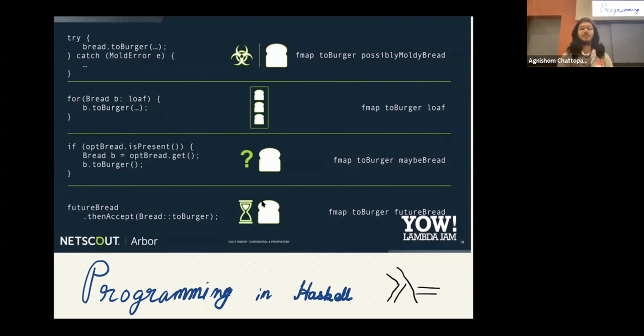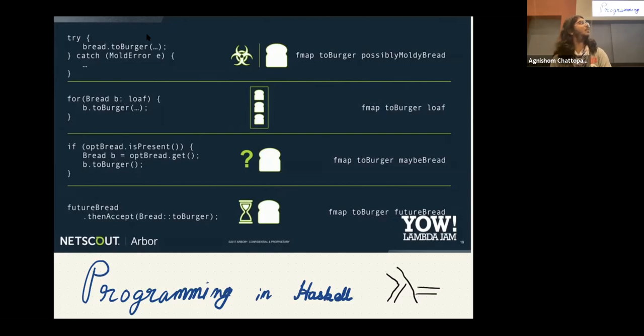And the other possibility is that in the future, and I guess future is a JavaScript concept, I don't know very much about it. So in the future, there might be bread. And when you get the bread, we will make bread burgers in the future, but that's going to be burgers in the future, not burgers in the present. So in some other language, you might have different ways to talk about this.